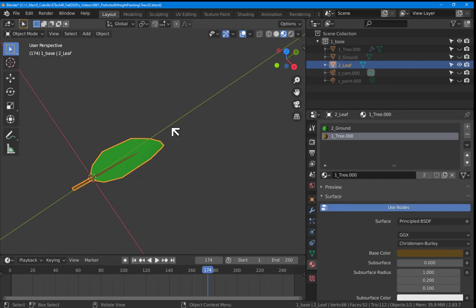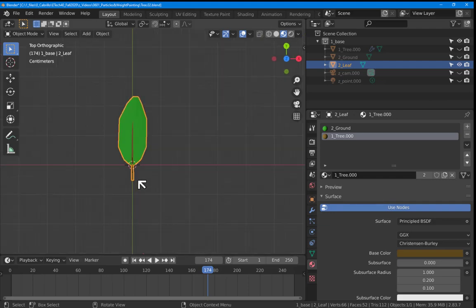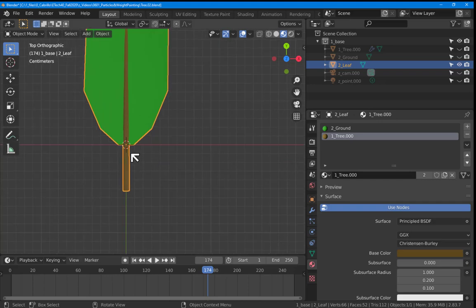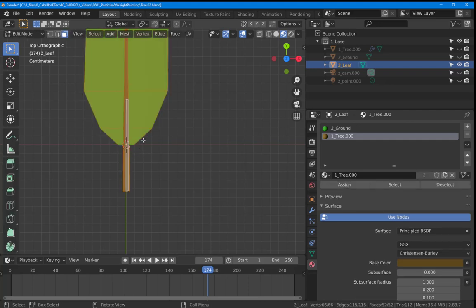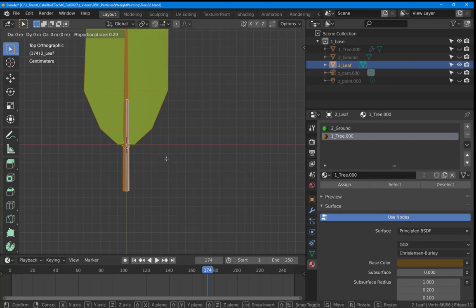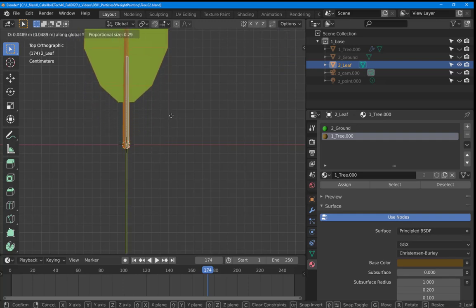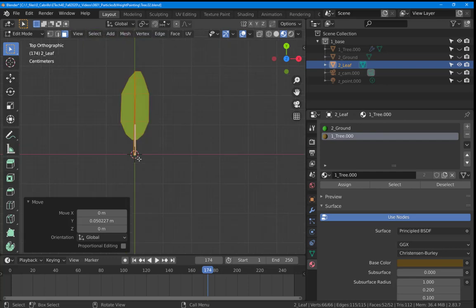Let's look at this from the top. Keypad 7. Very important. Remember that the origin point is going to be where the leaf grows out of the tree trunk. It's not going to look too good if it's like that. So back into edit mode, A to select everything, G, Y. Move it up like that. And you know what?